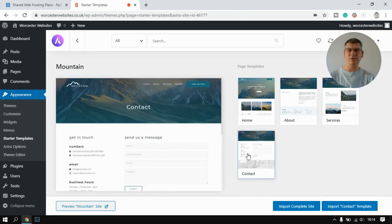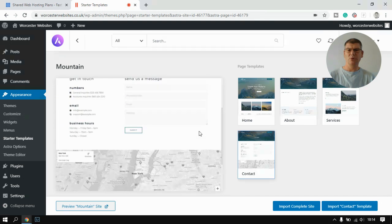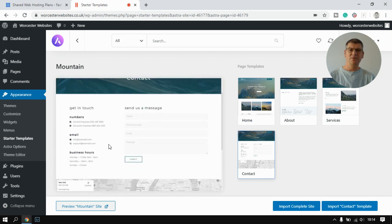And obviously you want a contact form, and it actually comes with WP Forms, so it's a proper contact form. There's a map if you need that to show your contact details, where you live, if you want to do that. Now this is one click as well, and that's the great thing about going via Bluehost. Your simple steps: register a domain name with Bluehost, 1 year for free, £3.19. It might change by the time you see this video, but the link will get you a good price no matter what. Then you go through, one click install WordPress, and then this click is incredible: import complete site.